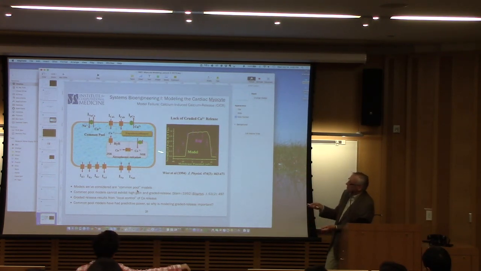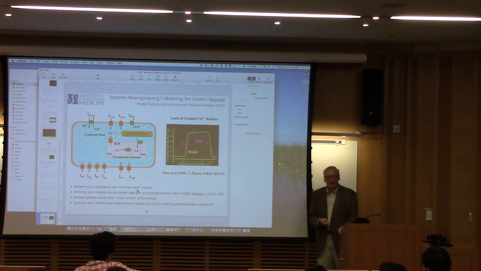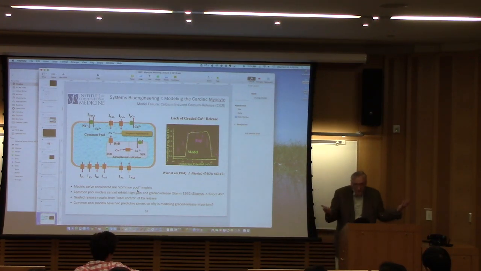But if you make this measurement in real cells, if you actually measure the trigger flux, and you measure the release flux, which can be done, instead you find it's a nice, smooth, graded function. It doesn't exhibit this all or none release property. We knew that. We knew the model was wrong in this way. And yet the model seemed useful, right? So all models are wrong, some seem useful.